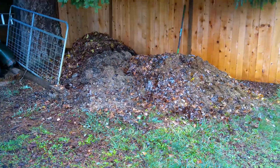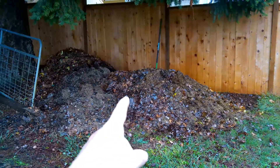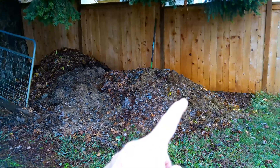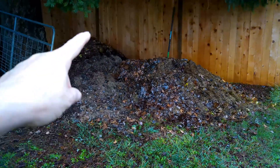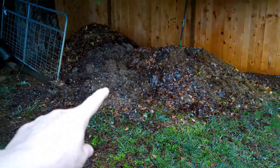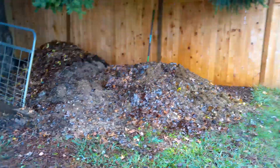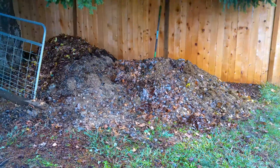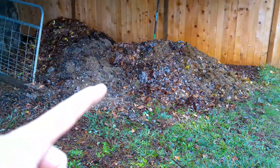I have to keep backing up to get a perspective on this huge pile. This half has been layered with grass clippings, leaves, kitchen scraps, coffee grounds, anything like that. This other half I've still got a pile of leaves and a pile of grass clippings, so it's a big pile — a lot of work. I probably have it about half done. I'll continue to do that throughout the week until I get it nice and layered, and then of course plenty of water.